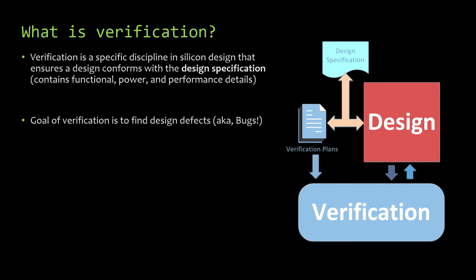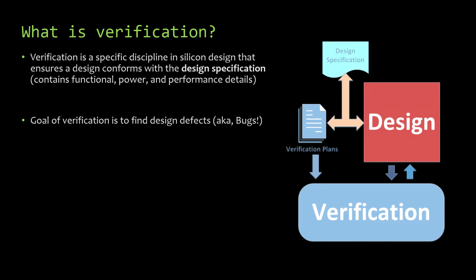So I first want to talk about the verification or the pre-silicon phase of design. And what is verification? Verification is a discipline within silicon design that ensures a design matches the specification. And it's worth pointing out that when hardware and CPUs in particular are developed, you don't just have a functional specification. The functional specification may say what instruction sets the CPU supports, some things like that.